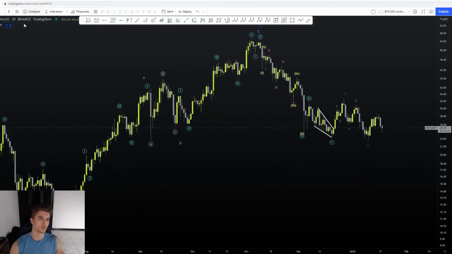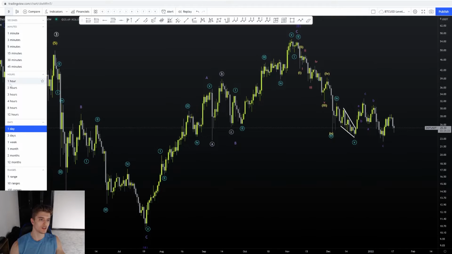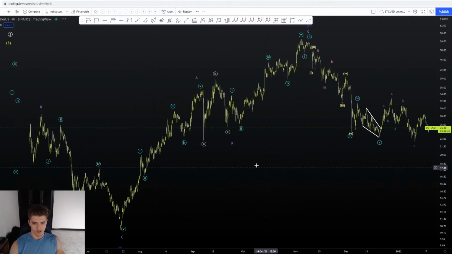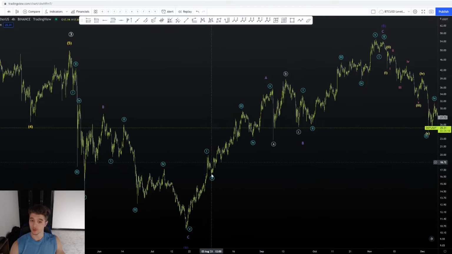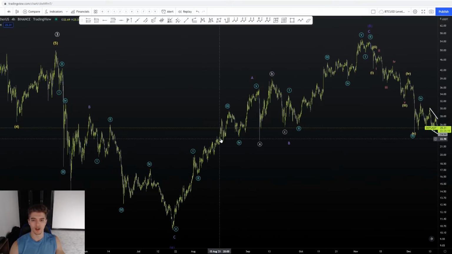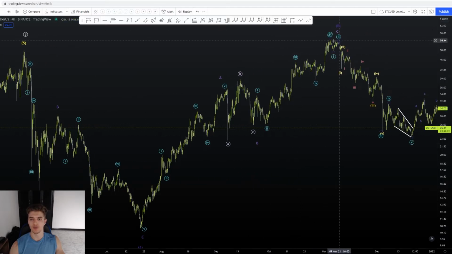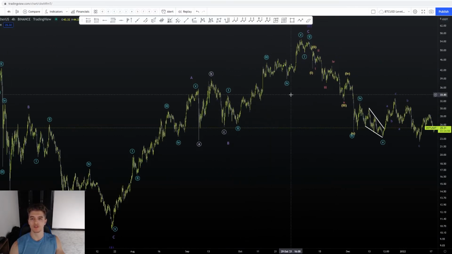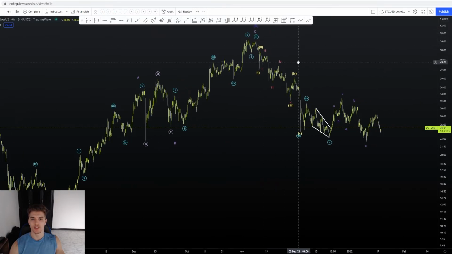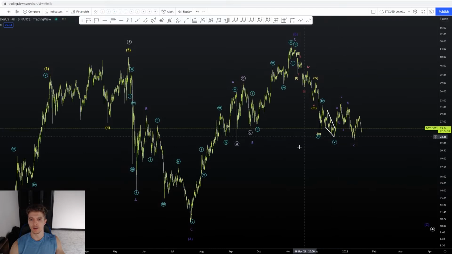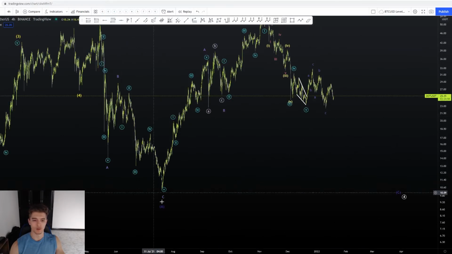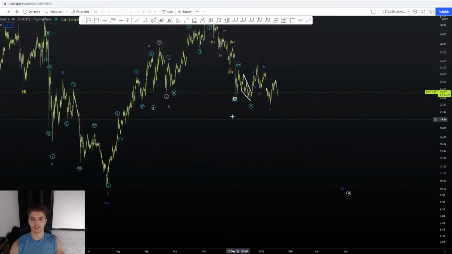Let's go ahead and zoom in a little bit more so you guys can see what I'm looking at. So I have it labeled as a 1, 2. This would be a very small 1, 2, but that's what I would have it labeled as. And then the 3, 4, 5 for the A wave, and then it would be some sort of expanded flat, or actually rather a running flat. So this would be an A, B, C. This will lead us into the C wave for this 1, 2, 3, 4, 5 to complete the C wave. And then we're currently in an intermediate C wave. So this was intermediate A, intermediate B up here, intermediate C.